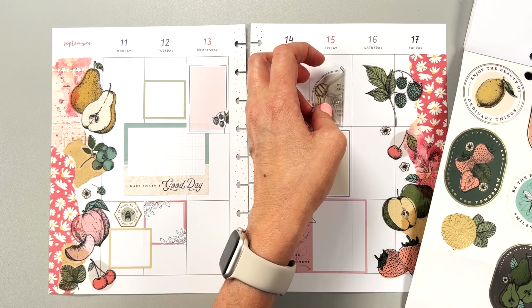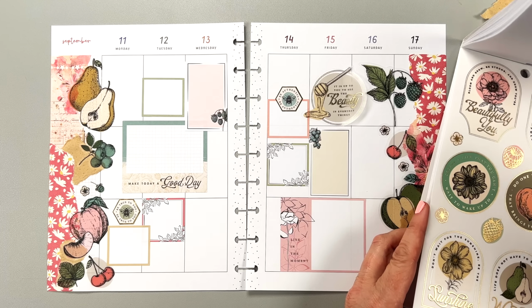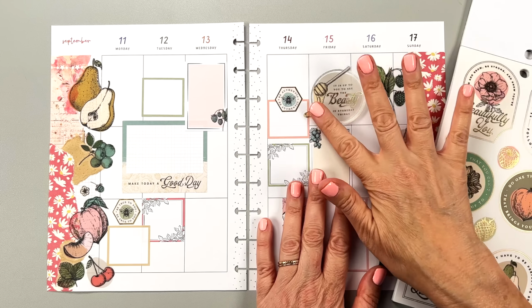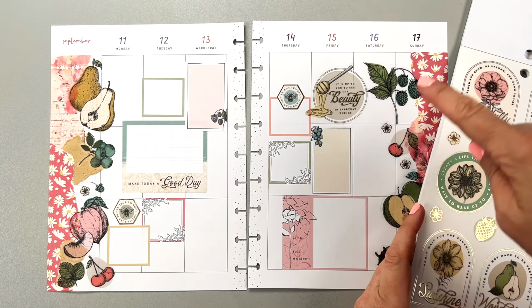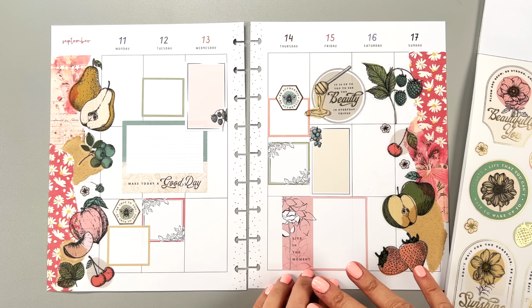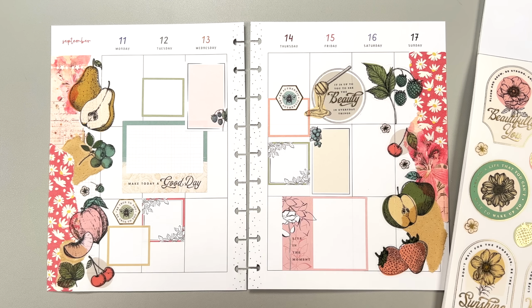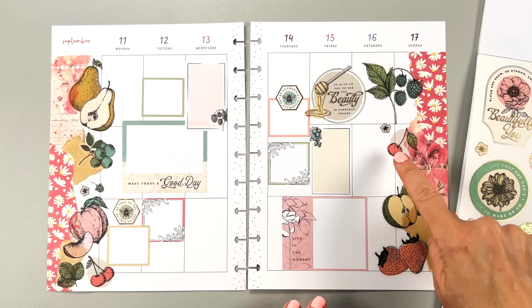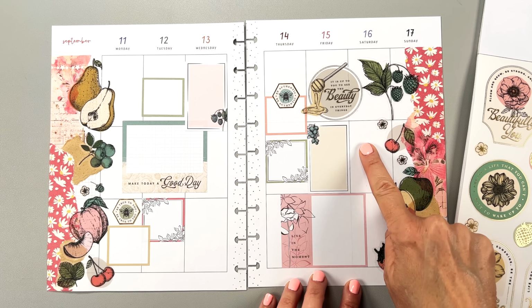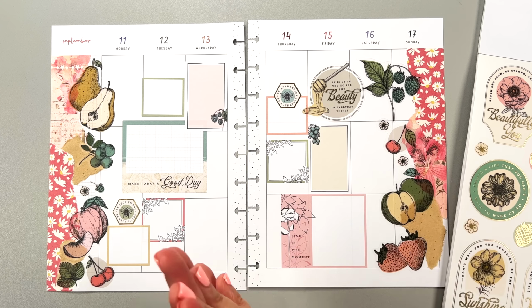Let's let that dry a second. We're going to need to select something to go there. I know it's very busy, but my spreads at the end are super busy, especially my journaling spreads. I know that sometimes the before the pen spreads don't look as perfect as I'd like them to look. For example, some of the spacing's a little strange. This is a little odd, but I'm not going to put anything there because when I go to fill it out, I write in that space, and at the end it's gorgeous.